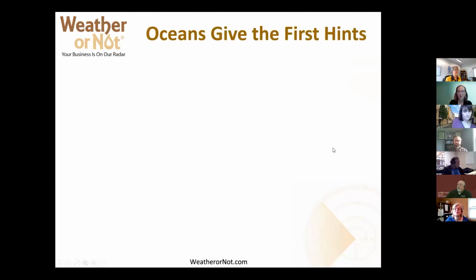There we go. All right, so I'll start taking you through where we're going here today. When we look at our ozone seasonal forecasting as a whole, and in this case looking towards the ozone season, we start with looking at the ocean as a whole. We want to take a look at the various drivers that come from the ocean. It gives us an overall idea of what the pattern is going to look like. So we're looking at the sea surface temperatures specifically. It affects the ridge and trough patterns across the US and across the world as a whole. So we start off by looking at that.